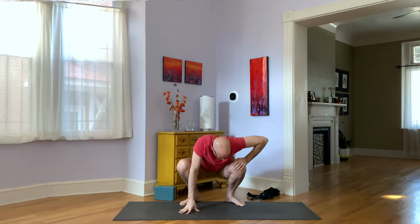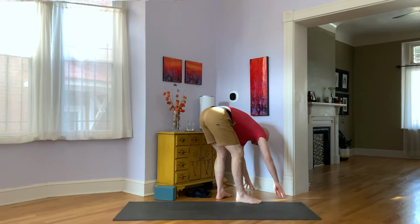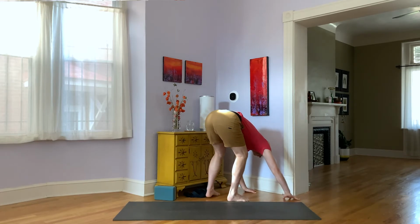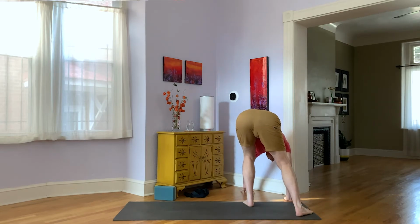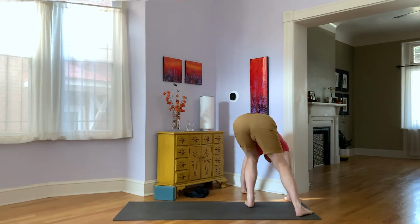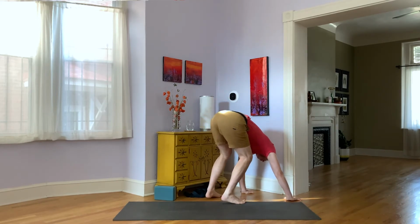Option number 2, you might want some wall space with this one because it's using more back body, which means the hips are going to lift higher, and I don't want anyone to fall over, like roll out of this if you're not prepared for that. So I'll demonstrate with my wall space here. You still take that same triangle, but instead of making a low lift, you're actually going to arch your torso, and then you land the other foot down.